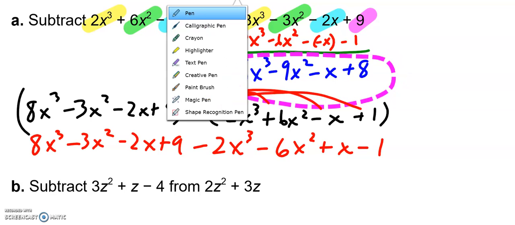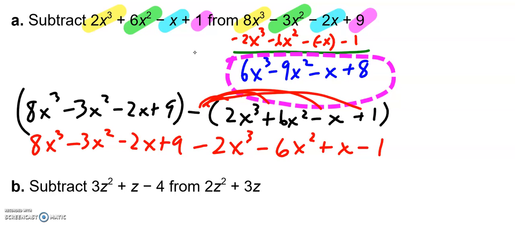Let's just use the highlighter. That's nice. So that should be my answer. It's up to you how you want to approach it. A lot of times we might actually see the original problem written how I have it here in the black. That's sometimes a little bit more straightforward.